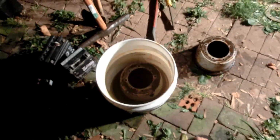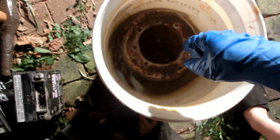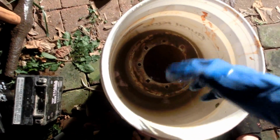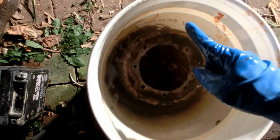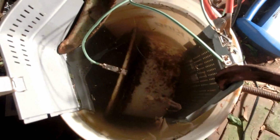That'll be the positive. So when I turn on the power, the sacrificial piece of metal, which is the case to the stereo, it'll get super rusty. But the rim will lose its rust. And I think I'll even find something else and put it in the center, because that part will be de-rusting the outside of the rim, and maybe even the top side. And then the other part I'll put on the inside will be a conductor to clean the inside of the rim. So I've changed my setup.